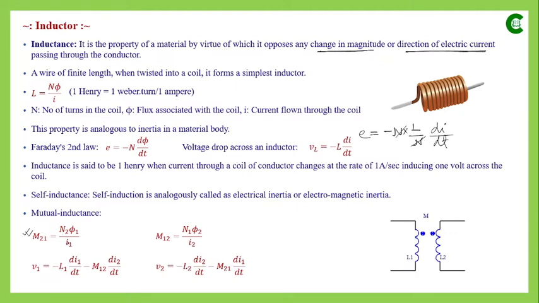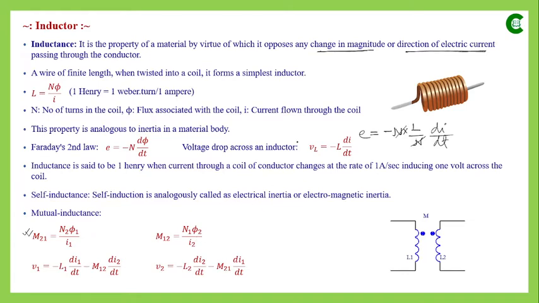Similarly, we will also have mutual inductance in the first coil as well. So it will be represented by M12, and this is because of the current and flux value of the second coil. So 2 suffix 2. And in the expression, since this mutual inductance is linked with the first coil, the number of turns will be N1, and this is because of the current and flux value of the second coil. So here it will be phi 2 divided by I2.